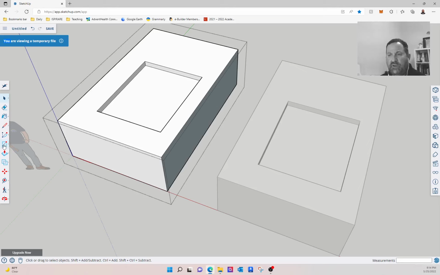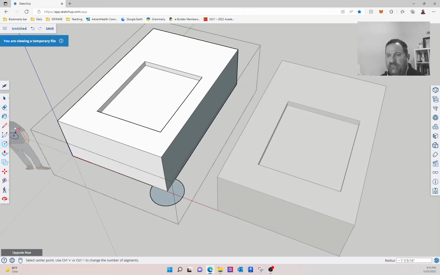I'm going to create a new geometry, in this case a circle, and I'm just going to draw out that radian. I'm going to extrude that circle. Actually, I'm going to do this slightly differently.